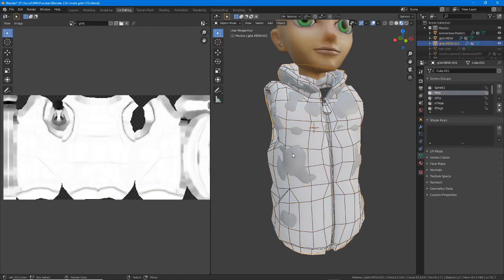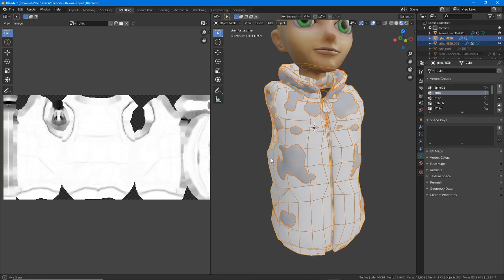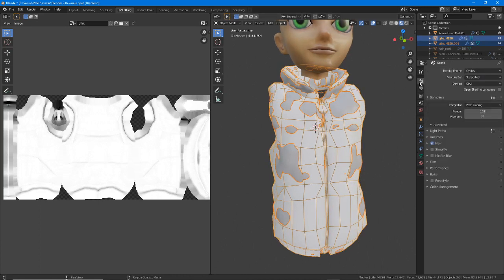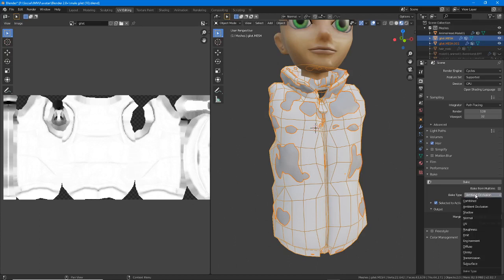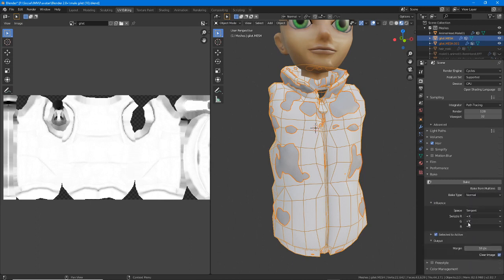So to do that, we select the high res, select the low res, and then in render properties, in bake, we select normal from the bake type list. We can swizzle this, which we may need to do for IMVU, but we'll see.